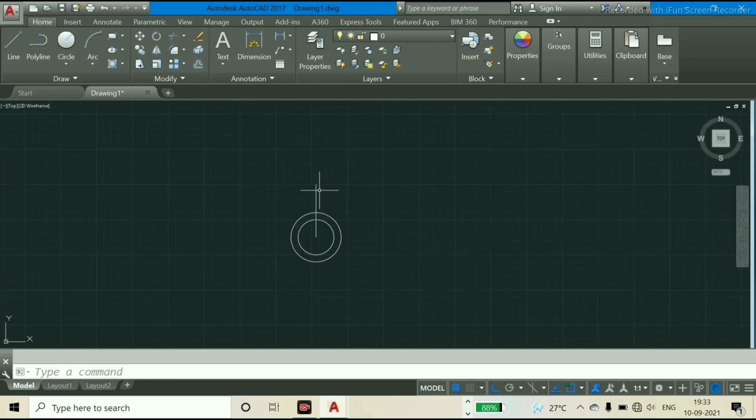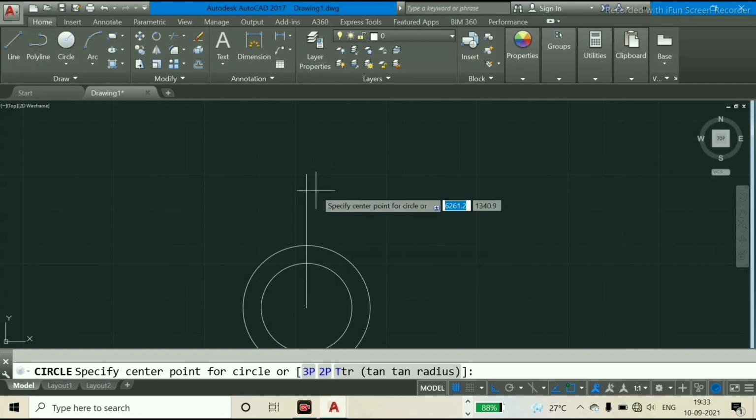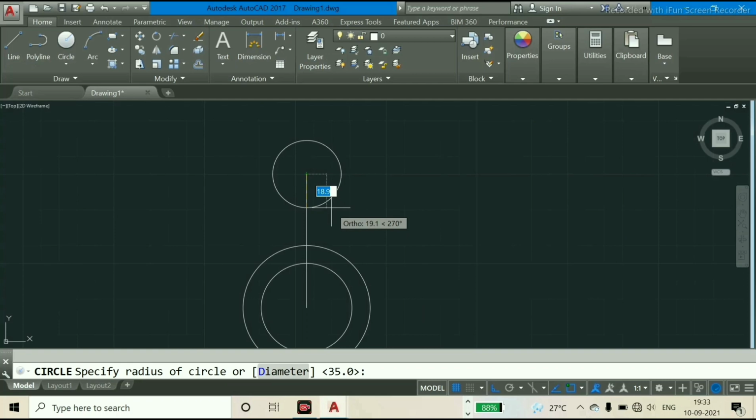Now again I want to create one circle here, so press here C enter and select the center point, this. Now again press D enter, 10 mm radius.